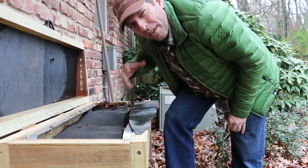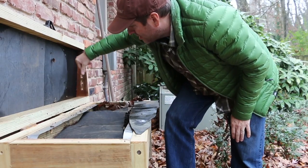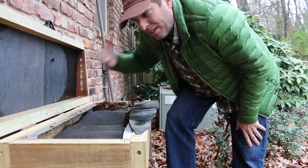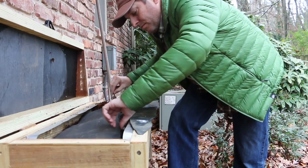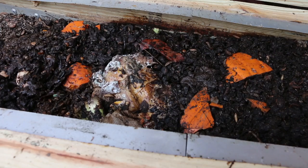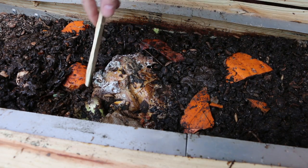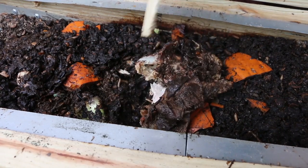It'll also help keep the condensation on the inside of this versus up on the lid where it can drip down onto the frame. All right, let's check the temperature here. I also want to check on the activity of the soldier fly larva. I'm going to pull up the chicken here and see if we've got something going on.